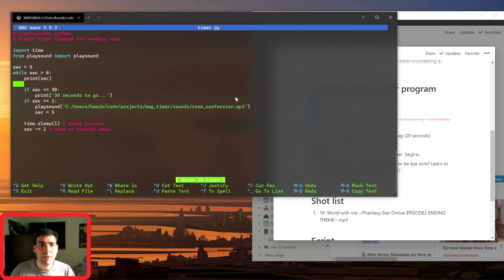So the program literally keeps going on forever, and it will keep playing play sound on loop for 20 seconds forever. But we know that this sound plays for 20 seconds. We're going to add that as a comment here so people know. Sound file plays for 25 seconds.